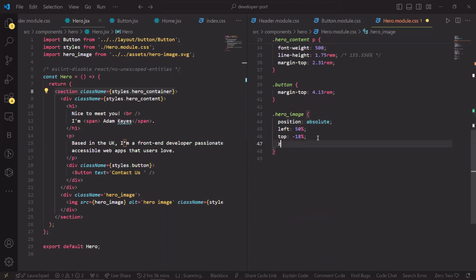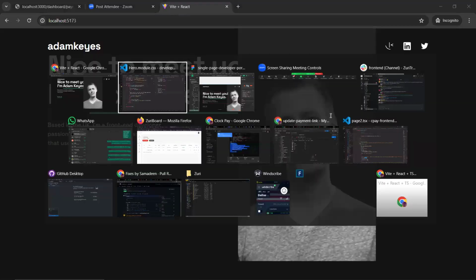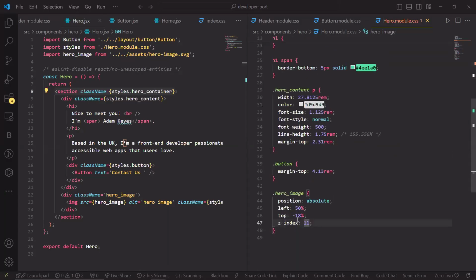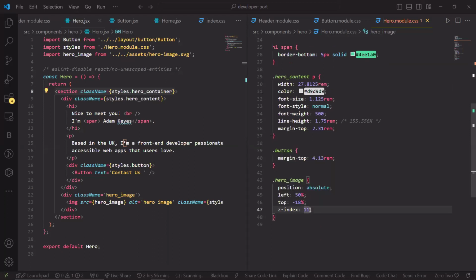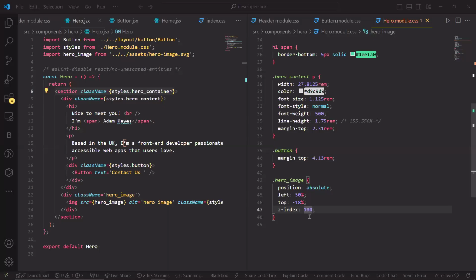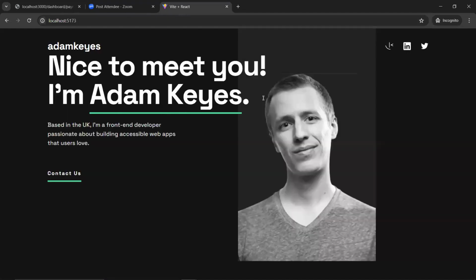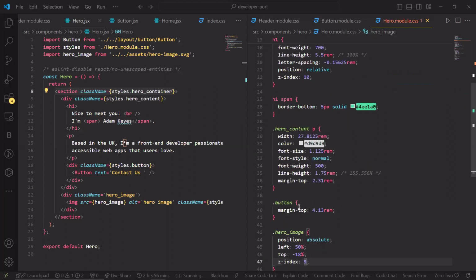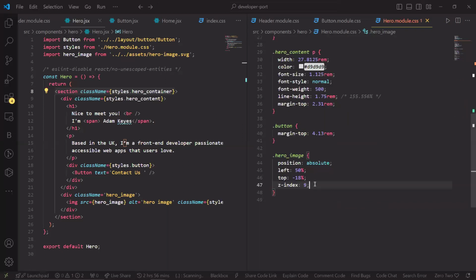So if I put Z index 11 and check, let me put a higher one. Okay, because of the relative tag we have there, this one now is on top, because we have a higher Z index here. I put it at 9, and this one is 10. So let's check back. Yes.